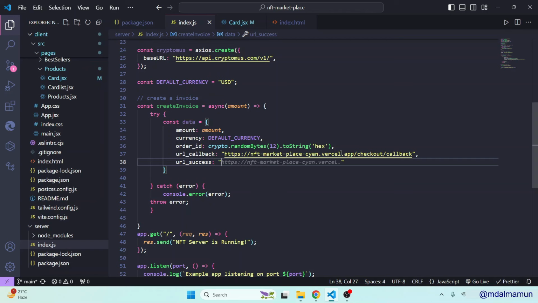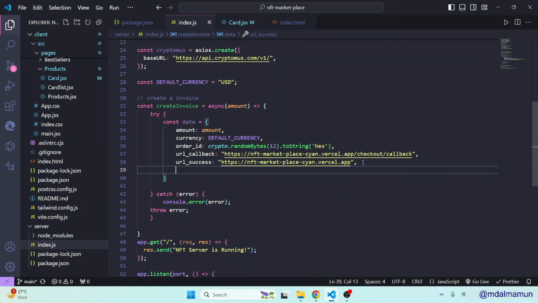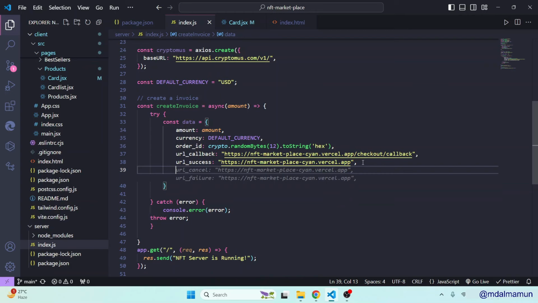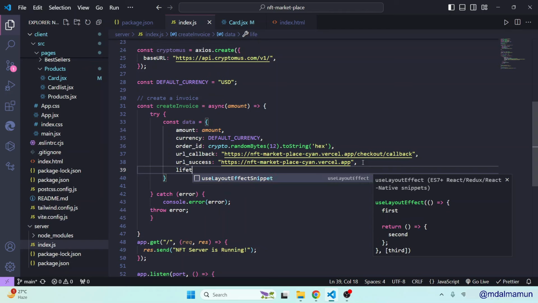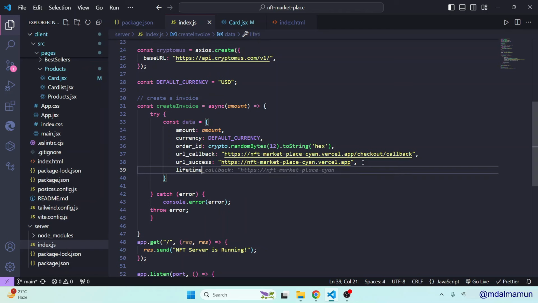So the base URL will be this base URL. Keep it there. Okay, and if you define a timeout, so here you'll define lifetime, and that would be 300. That means 3 minutes actually.